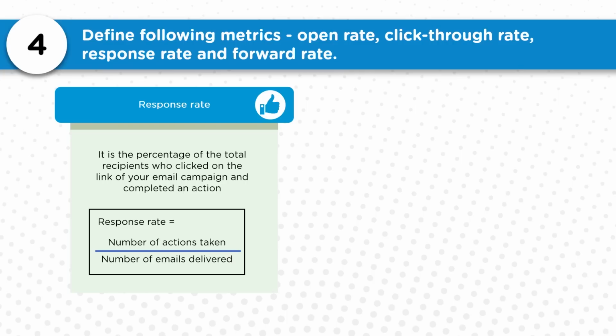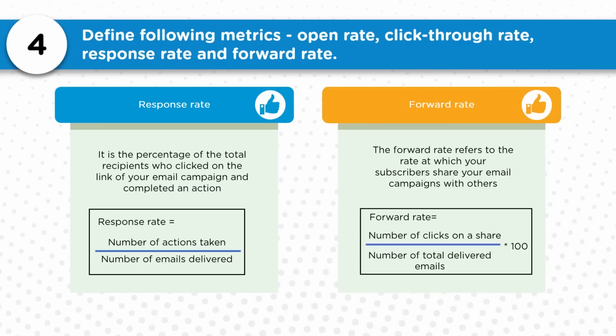So that's the response rate, similar to conversion rate. If you're working in a digital marketing channel and you're driving traffic to the site, you want that traffic to do something. Well, it's no different in email marketing. We want people to take action. We're just going to divide that by the number of emails delivered, and that gives you your response rate. So let's just say you did send 100 emails. You did get 20% open it, and of those 20, let's just say one person went on to purchase. Well, you'd have a 1% response rate.